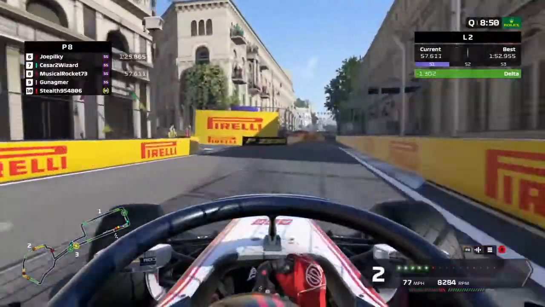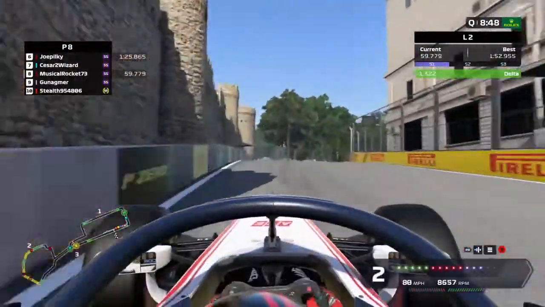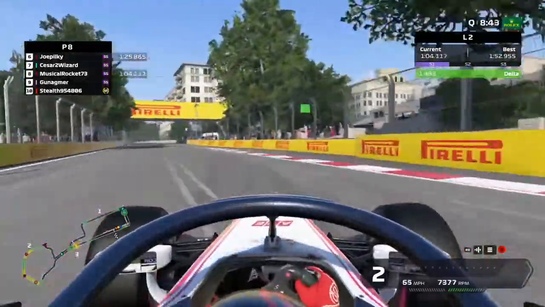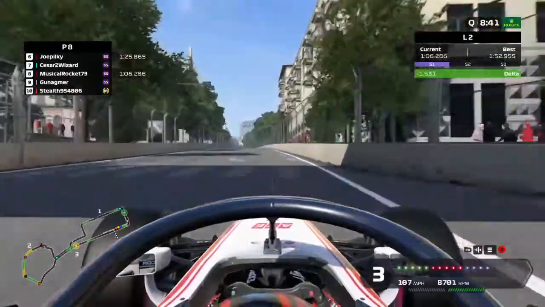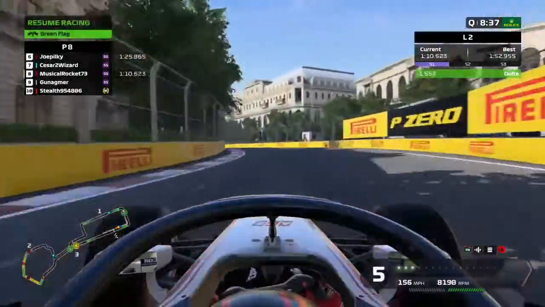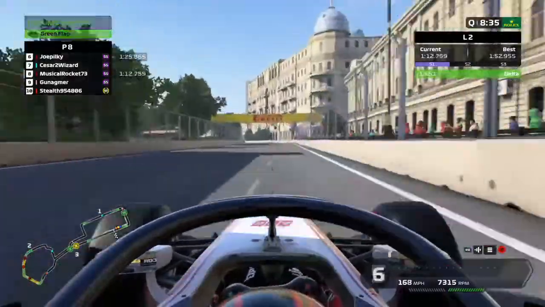Now heading into castle section, one of the trickiest corners on the course. Barely making it through here, but we made it anyway. Green flags, that's a bit worrying. We'll see if these people can get out of our way and not interfere with us at all on this qualifying lap as we go through here.